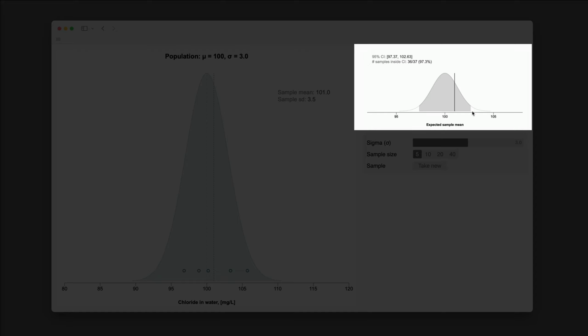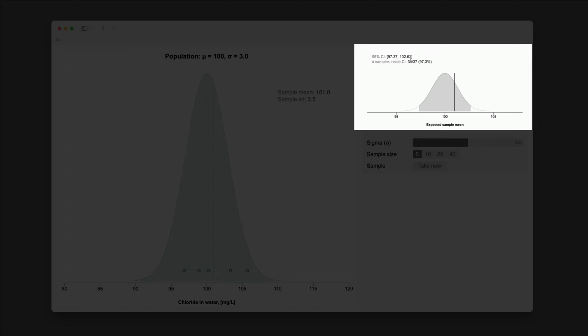So I can limit this to the 95% possible values, and this is what you see as the shaded area here. The shaded area gives you an interval for the 95% possible values, and that's what we call a confidence interval. But in this case, it's a population-based confidence interval. You can see the computation here.